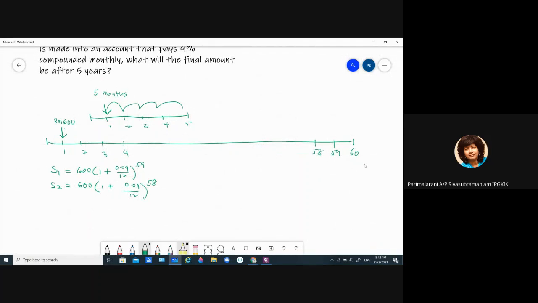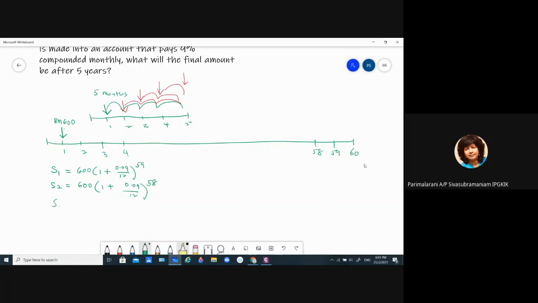So that means if I take the smaller example here, if you put a second payment here, this second payment will sit in the account for 3 months. Third payment will sit in the account for 2 months. Fourth payment will sit in the account for 1 month. After you put in the fifth payment, you're taking out the money, so it doesn't collect interest, the fifth payment. Okay.